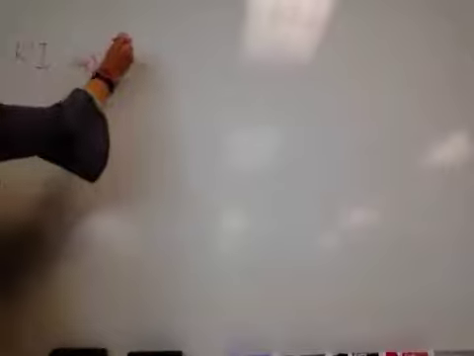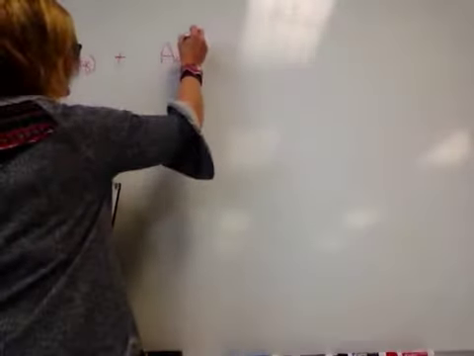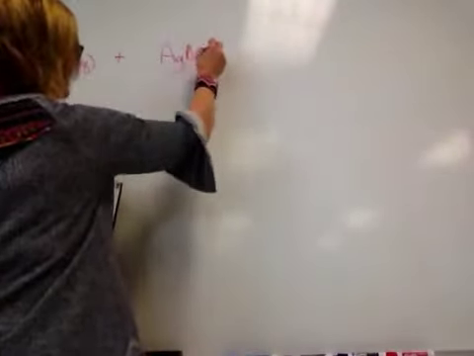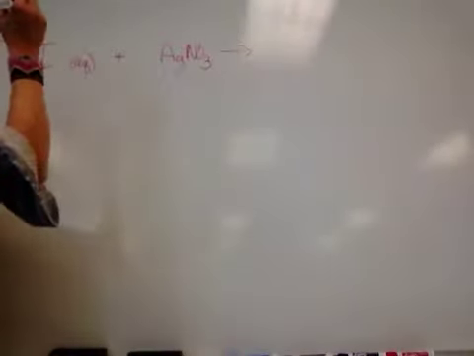If we look at page 302, number 35, step 1, write our symbols. So I have aqueous potassium iodide. So what's potassium? K. What's iodide? I. And it's aqueous. That's all I know for now. And it is mixed with silver, Ag, nitrate, NO3. That's on your cheat sheet. Okay? And that is aqueous solution.